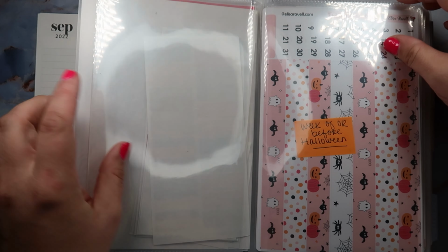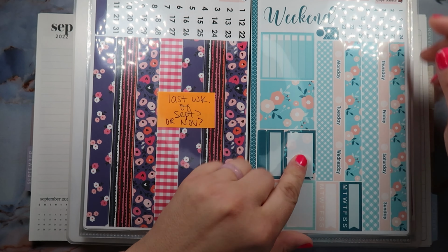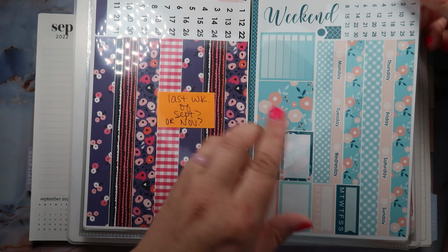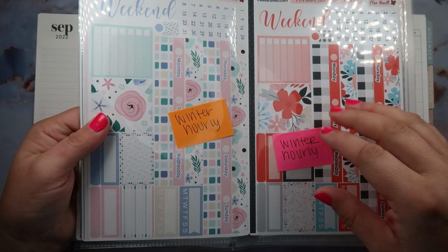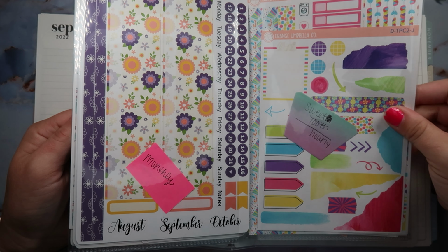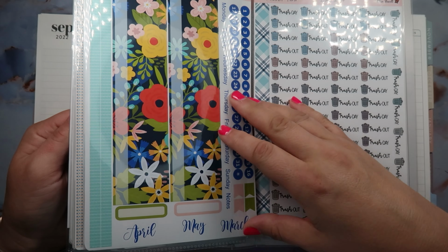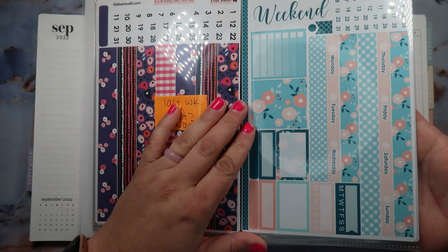Daily Duo. Daily, hourly, that's pretty. I don't know, I kind of like that one. That's pretty too. Everything's so pretty. These are both winter. Monthly, that's hourly. That's a fun one. All right, well, I guess my choices are this one or this one. Let's go with this one.